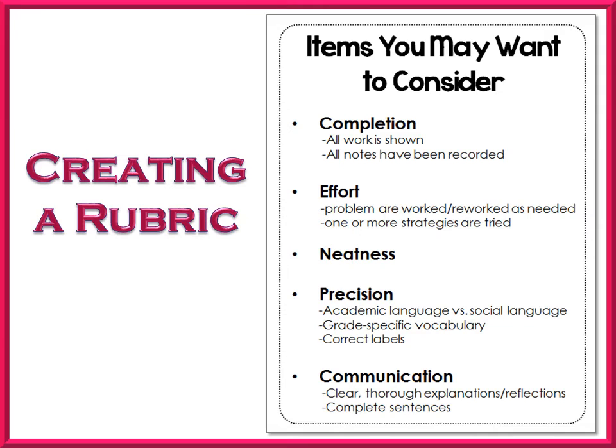This document is also included in the link listed below this YouTube video in the comments section. It outlines considerations for the criteria listed on the previous slide. After sharing these expectations of the rubric, have students adhere the rubric to the inside front cover of their notebook so they may frequently reference it. Once a rubric has been established, you would need to decide if the teacher or student will be the one scoring the work. My suggestion would be that once the teacher has scored the work several times, transition to the student scoring. This frees up time for the teacher and holds the student accountable for knowing whether or not their work is of quality.